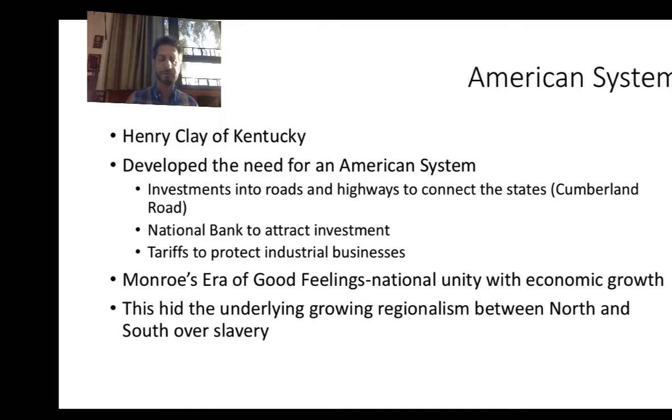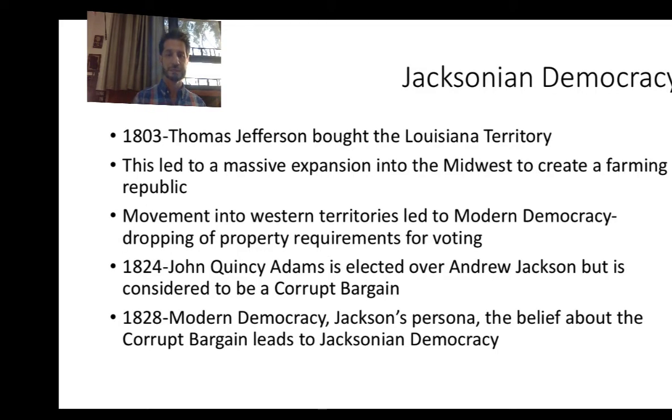During the 1820s, the president was a man named James Monroe, and this is known as Monroe's Era of Good Feelings. Why? Because after the War of 1812, there's a sense of national unity and economic growth. Now, underneath all this is hiding an underlying real problem, and that's regionalism between the North and the South over the issue of slavery. So that leads into the 1820s and what's going to happen with the presidency of Andrew Jackson.